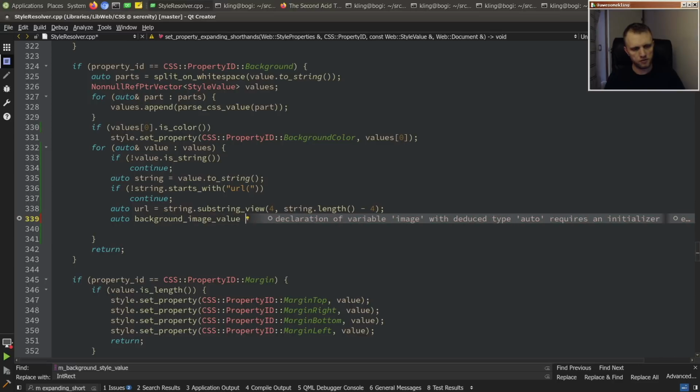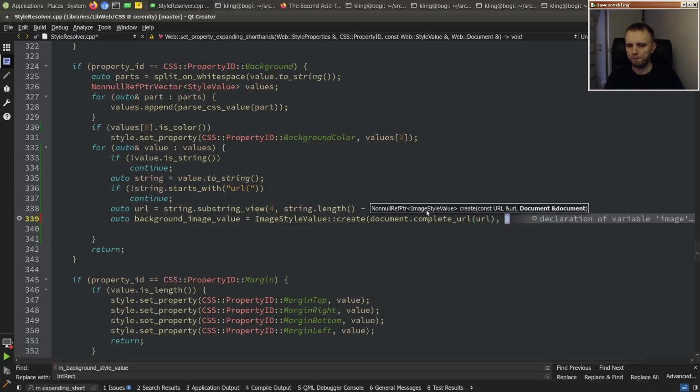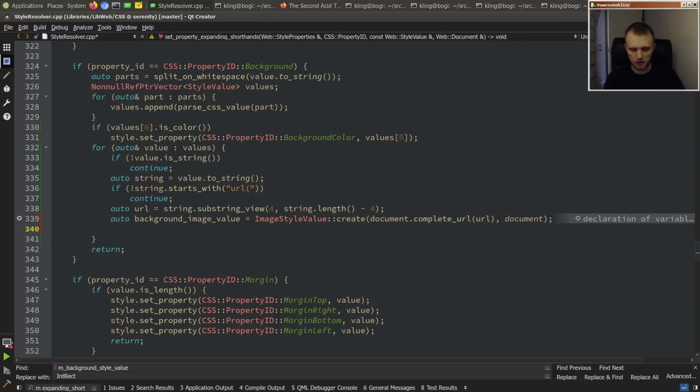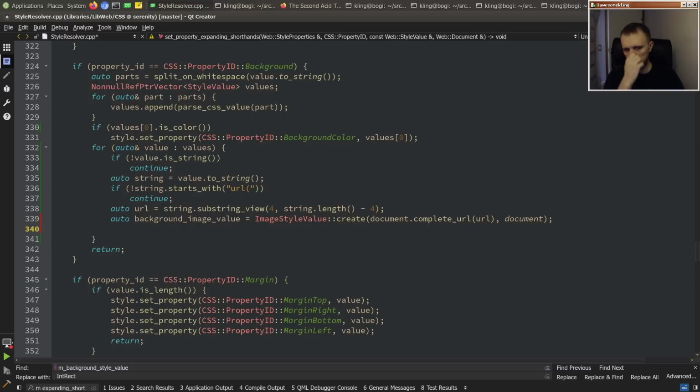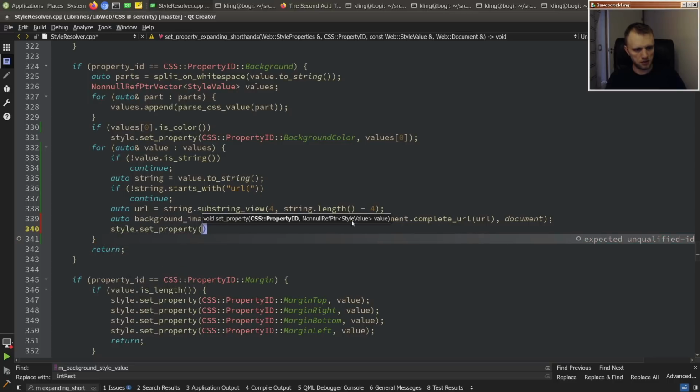Background image value is image style value create, document complete URL, document. And can this fail? It cannot fail. It should probably be able to fail, but right now it can't. So, oh no, not if, style set property id background image value.